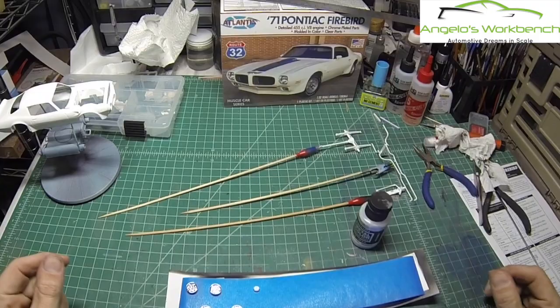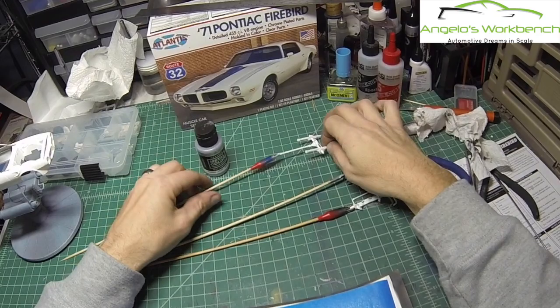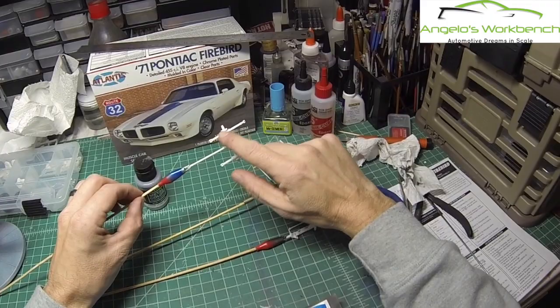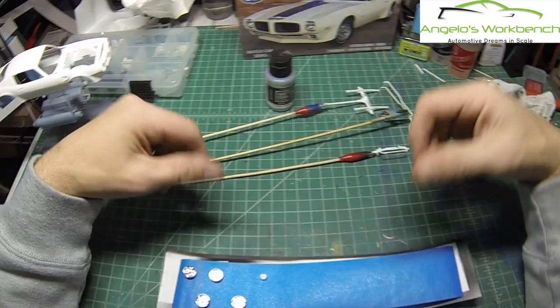Now we're going to do some silver parts. I'm using Vallejo acrylic metal color, aluminium, as some people say. So I'm giving this a good shake. I'm just looking to paint the leaf springs here. I want to paint them silver, and I'm going to paint the exhaust silver, and then after I paint the leaf springs silver, I'll mask them off and paint the rest black after. And then on this front end, I just want to do the tie rod here and these steering linkages up here silver, and then I'll mask them and I'll airbrush the rest black after. It's just what I want to do.